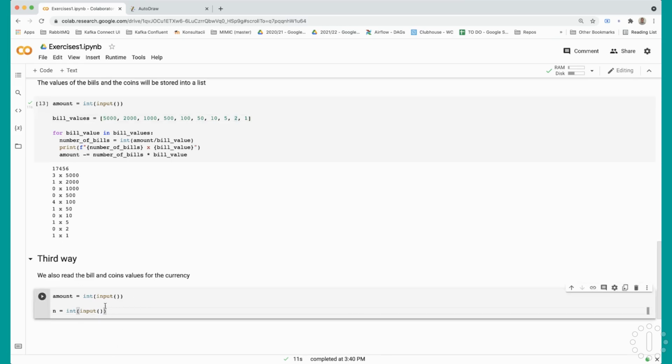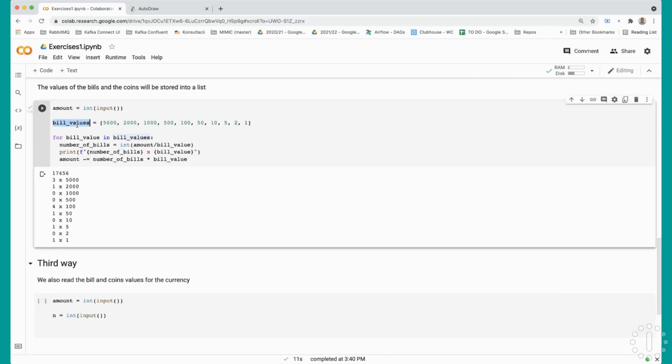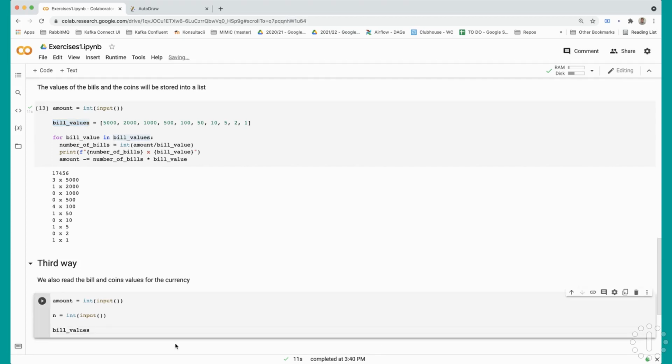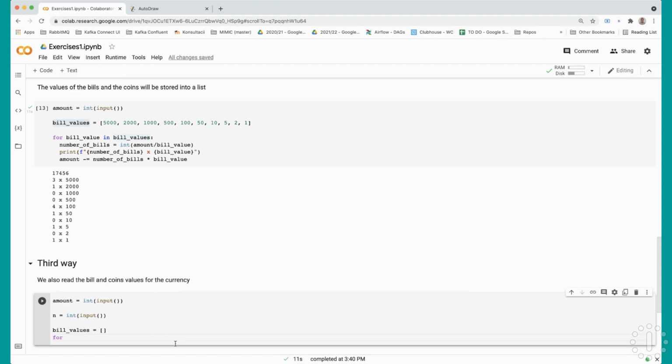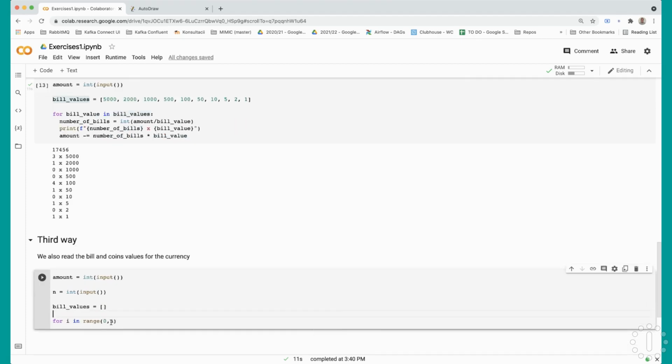And then with the help of this n value, we need this bill values list. We can initialize it to an empty list, and then with a for loop in the range from 0 to n. So this is an exclusive range. It won't go till n, it will go till n minus 1. So it will repeat n times exactly.